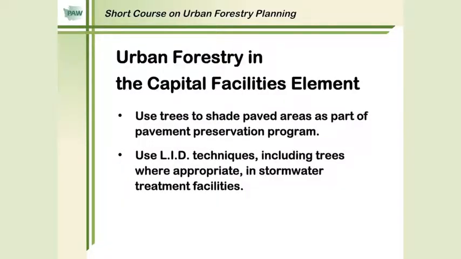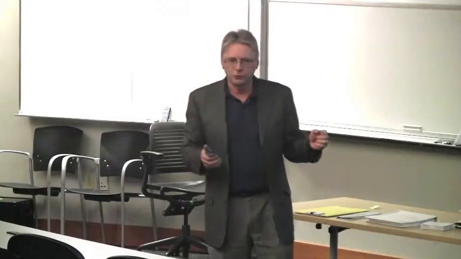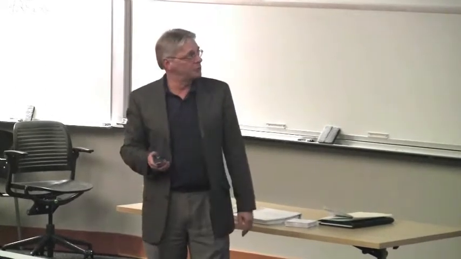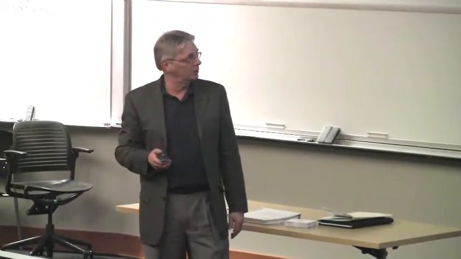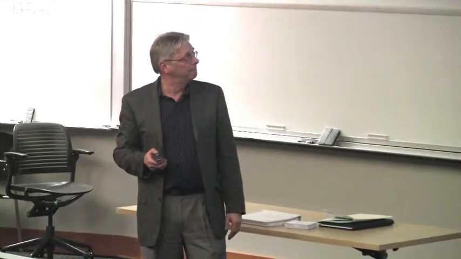Capital facilities use trees to shade the pavement areas. We just talked about preserving the integrity of pavement areas. Now, if you've got an elected official who's really concerned about the budget for maintaining roads and streets in your community, and you start to talk to them about the role and the value of trees in reducing how often you have to repave streets, that speaks to that particular decision maker.